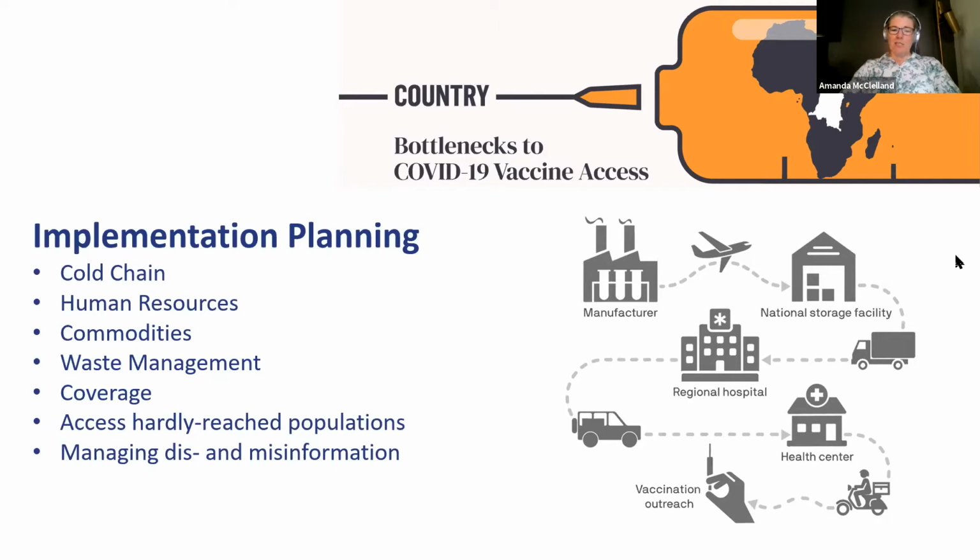One thing we continually underestimate is the commodities that you need to go along with the vaccine. Vaccine is just one part of the supply chain. Where do you get the needles, even the small alcohol wipes that you need to disinfect the arm? One thing we continually underestimate is waste management. What do you do with the vials? How do you crush them to stop fraud or follow on? How do you manage the large number of sharps that you have, especially in rural areas? How do you make sure that you've got coverage across the whole country, especially to access hard to reach populations?